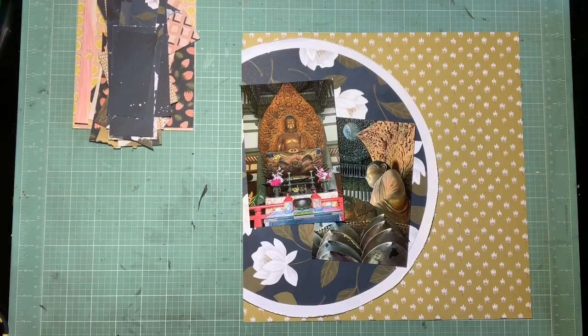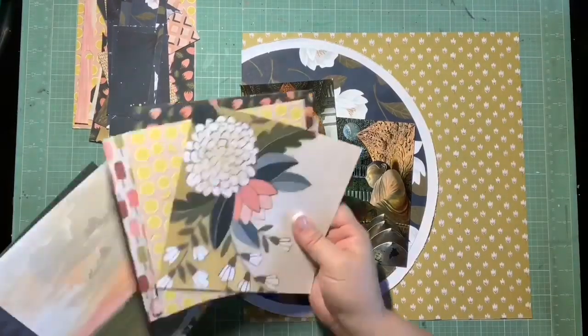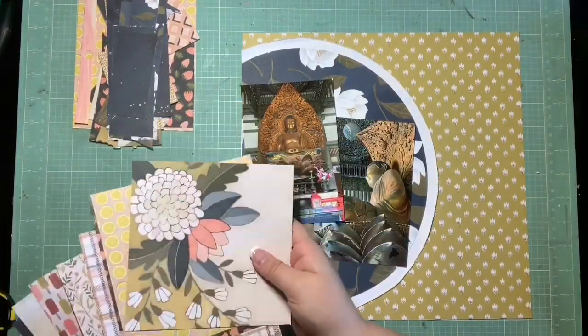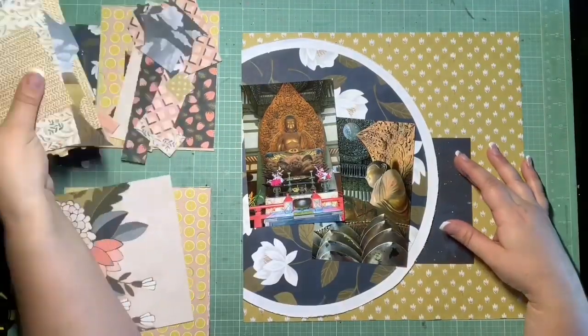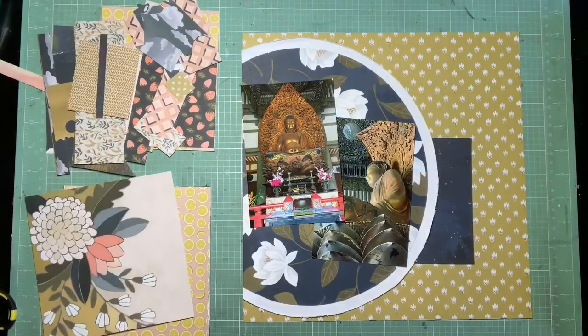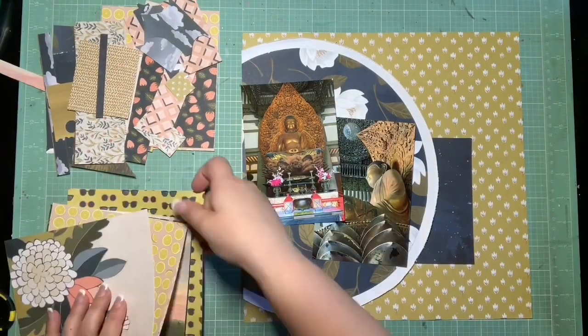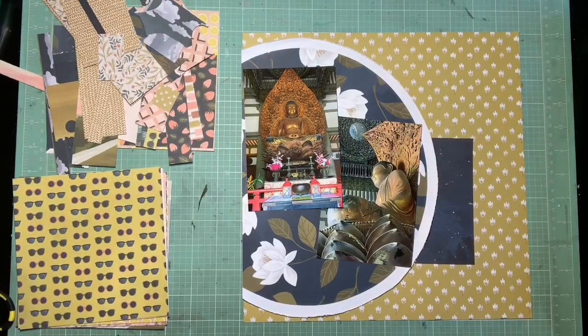And then of course I'm pulling out my scraps. This is my last 12x12 with this collection, so all I have left now are scraps and the 6x6 paper pad, which this sketch thankfully did not really need any other big pieces, so that's fine with me. I can use my scraps and my 12x12 for the rest of it. It does have a rectangular piece coming off of the circle along with a tag and a banner, so you'll just see me get that together.